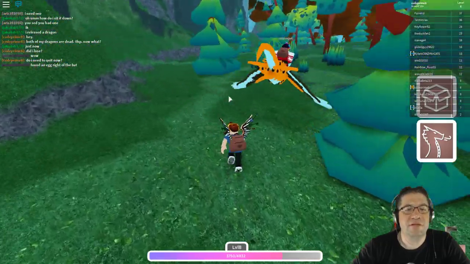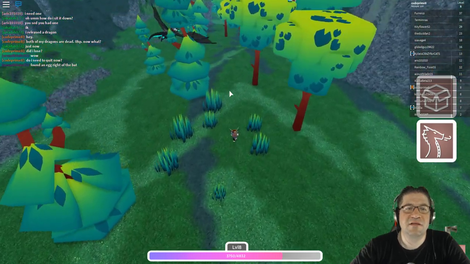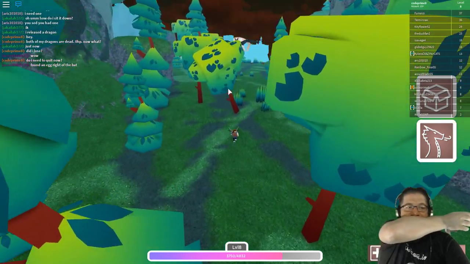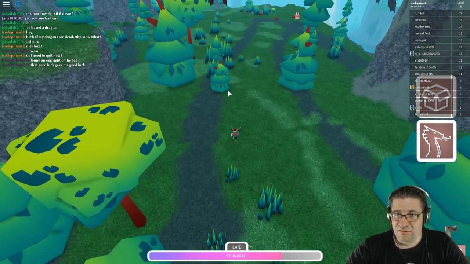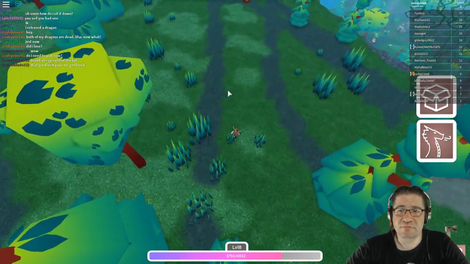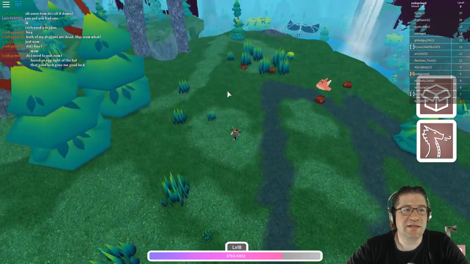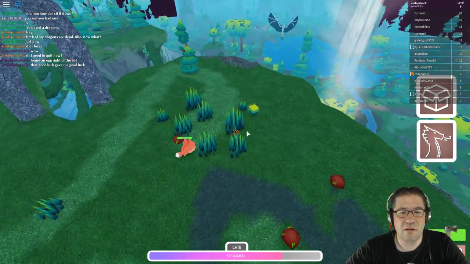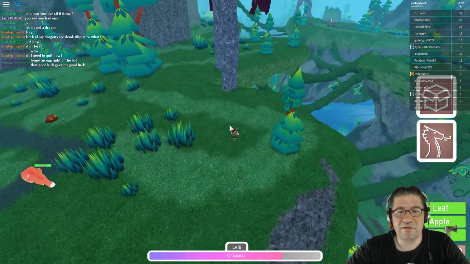Alpha Beta? What's up, Alpha Beta? Oh, there's the parakeet dragon! Oh my gosh! I found an egg right off the bat. I'm not that lucky. I have yet to find another egg. Good luck. Gave me good luck. Got 4 leaves, an apple, 1 leaf.